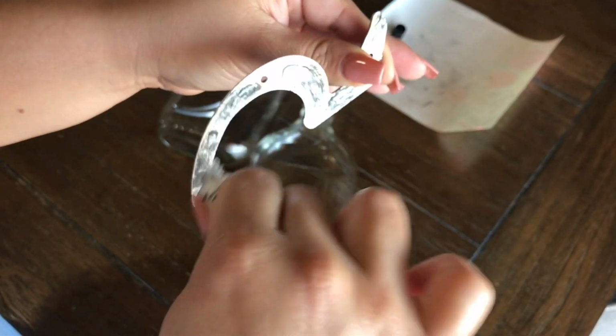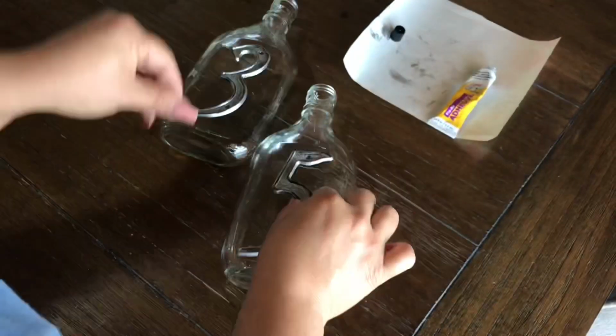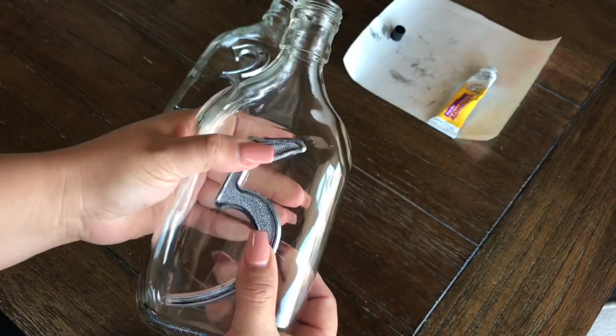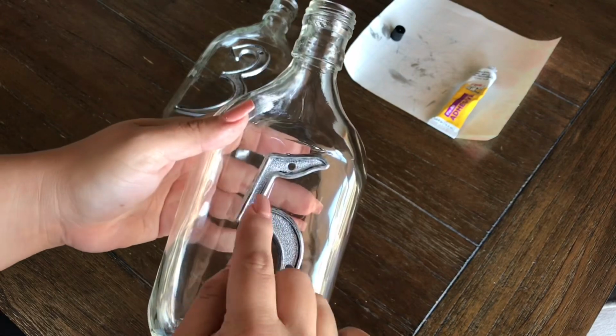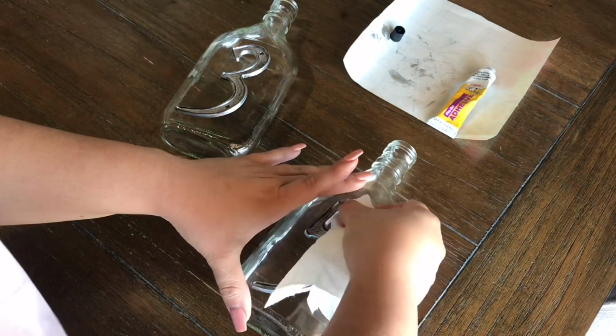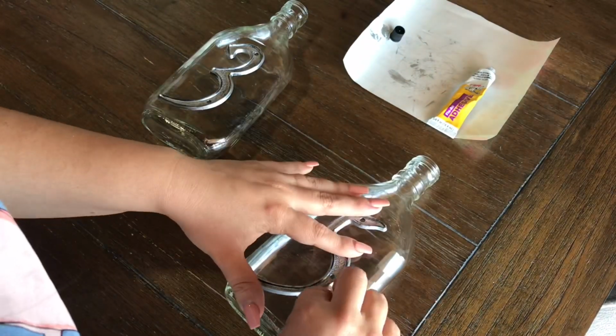So just making sure to not get those, I apply a small layer of it and just press it on. Again, I love this stuff. It starts to dry quickly, but it's still kind of movable if you need to reposition it. I'm cleaning up the edges with some warm water.